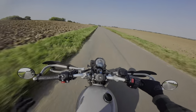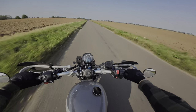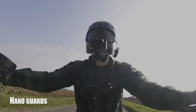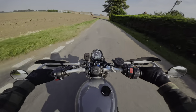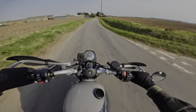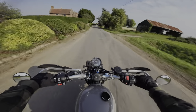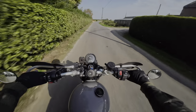Finally, the last mod I think is essential to a scrambler — and it's proven by the fact it's on both the 400 and the 1200 Scramblers — some kind of bark buster or handguard. The reason I put this as the most expensive mod is because of the carbon fibre hangars — they are real carbon fibre and they are absolutely extortionate for what they are. But if you've got the money and you want a great looking bike, the carbon fibre just looks incredible and I wouldn't have it any other way.